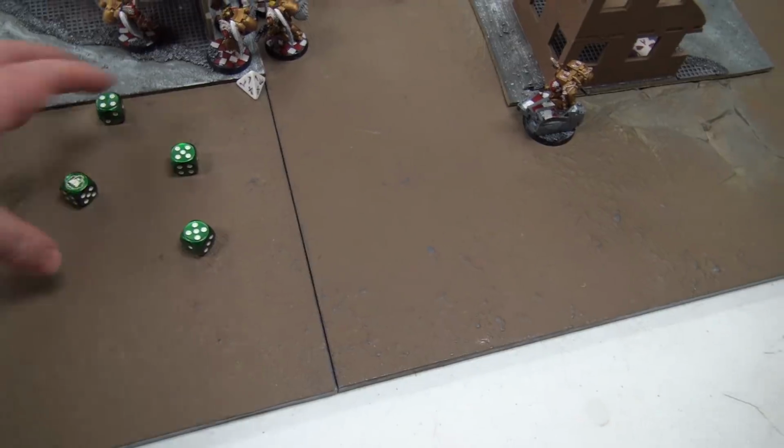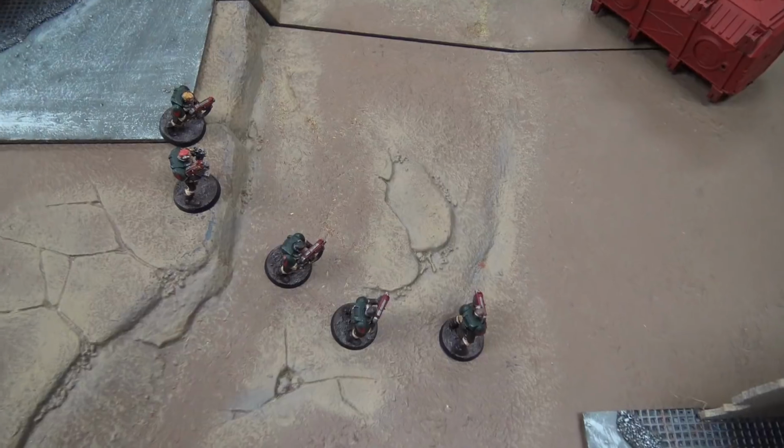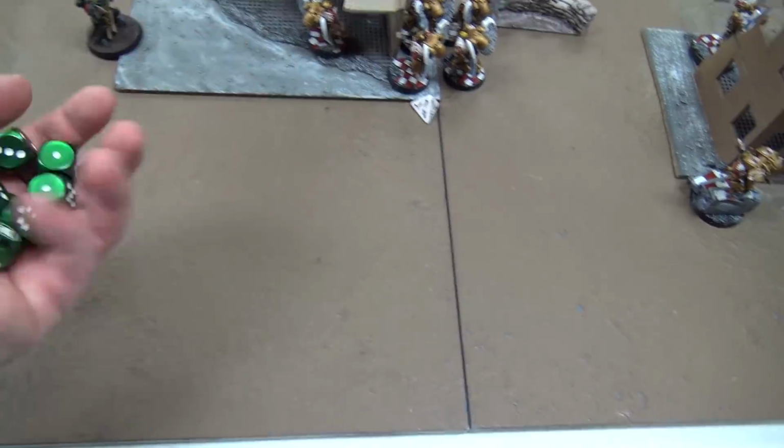All right, getting 4 wounds. These are now 4 2-up saves. Failing none of them. Good job. Now this Scout Squad's going to fire in here. 3 of them are in rapid fire range, so these are going to be hitting on 3s.